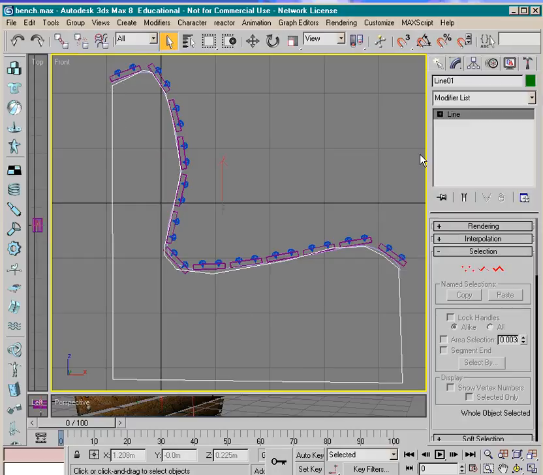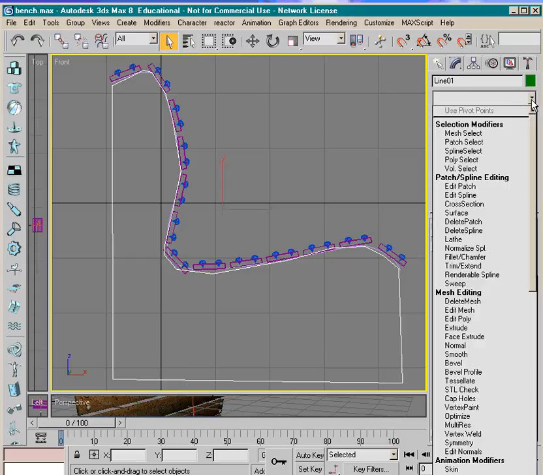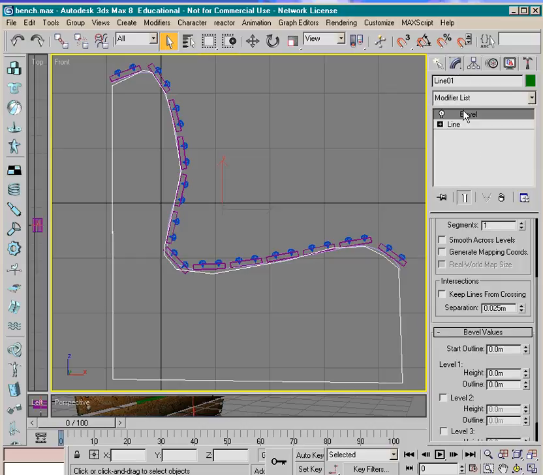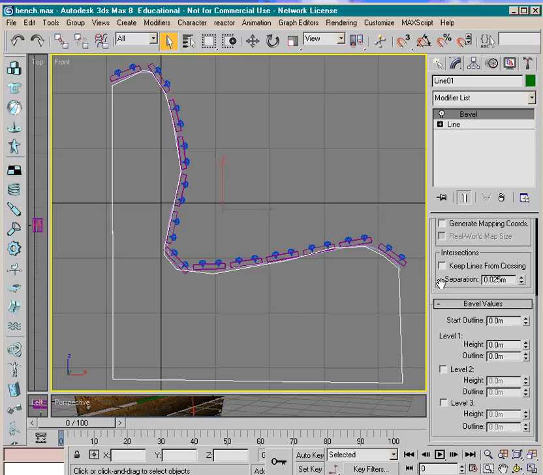Okay, now let's go into the modifier list, B, and add a bevel modifier. And down here under the bevel values, for level 1 height, let's put in 2 centimeters. And for the outline, 2 centimeters.